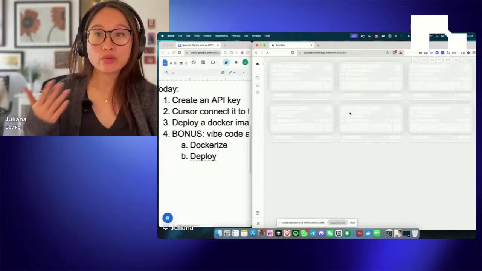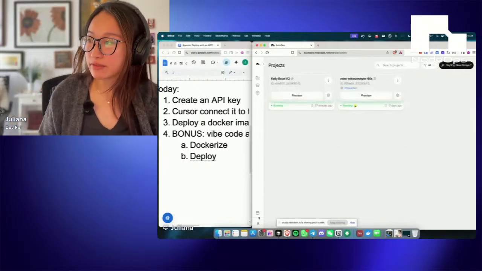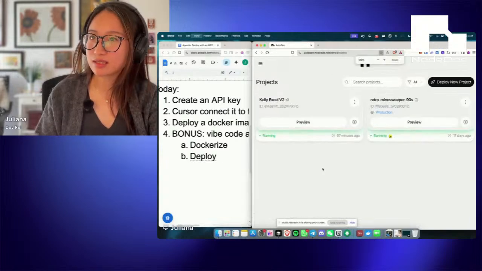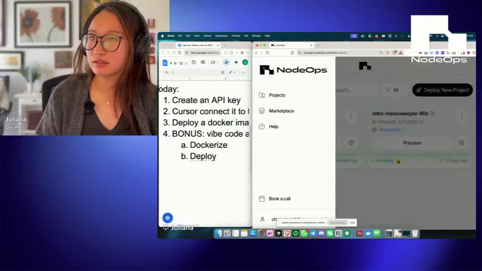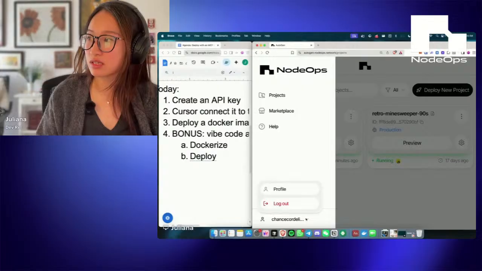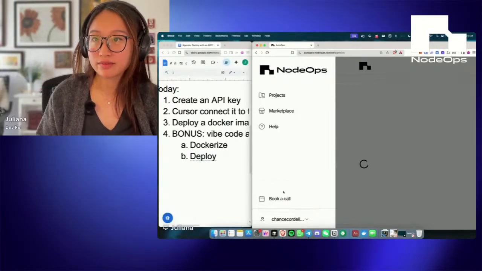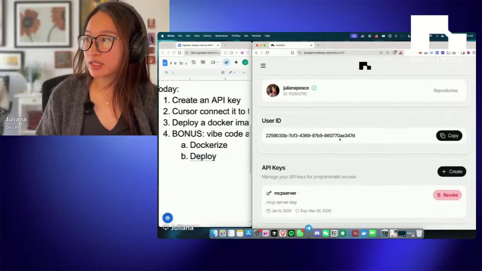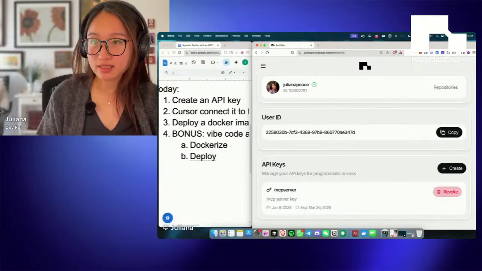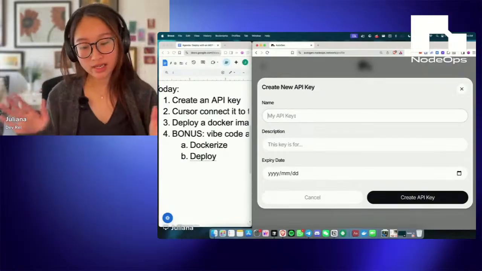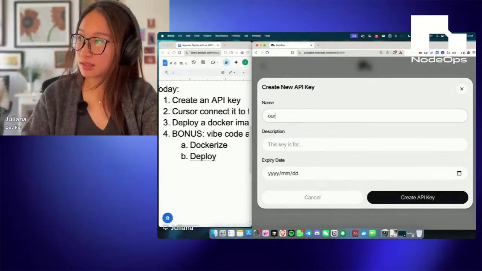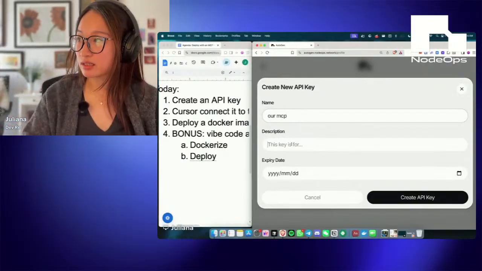Assuming you already have an account, you'll come over to the bottom left and click on your little profile. Let's make that a lot bigger. Click on your account and then click on profile. From here, come down to API keys and click create. You're going to give it a name. Let's call it our MCP.